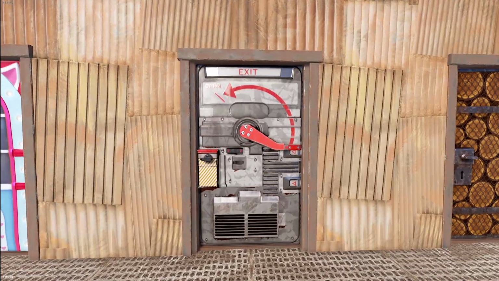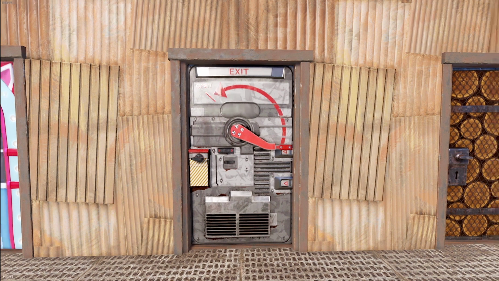Then we've got another door for you. This one is the metal emergency exit door. It comes in a glowing and a non-glowing version, so we'll be sure to show you the glow here shortly.